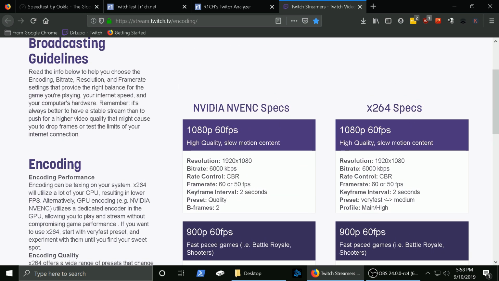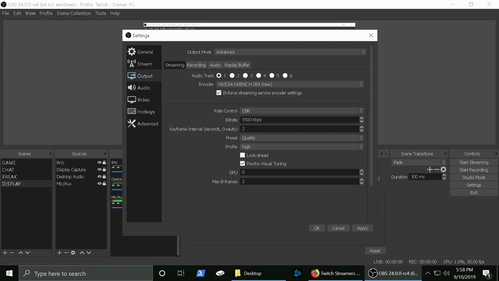So we picked a side that we want to go with based on the information that we have, and we come over here and set that up. So we know it's 6,000 here. We can put that in there.